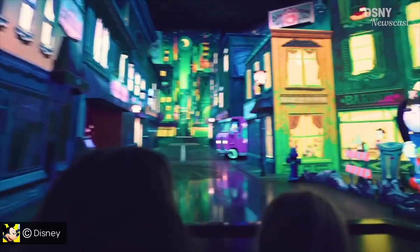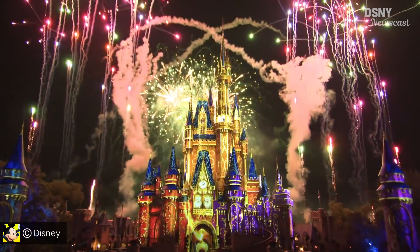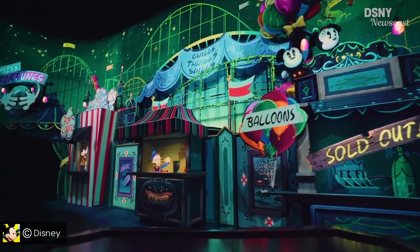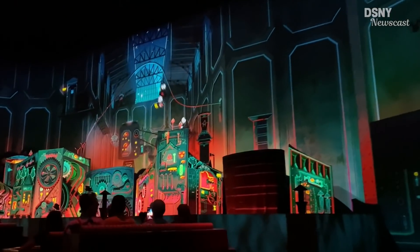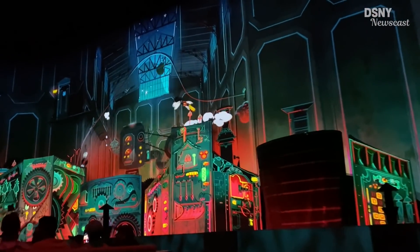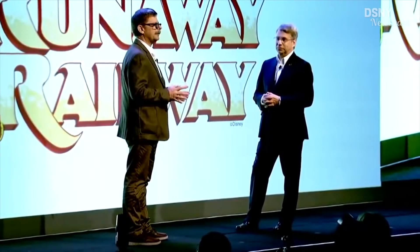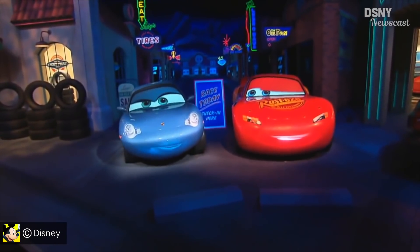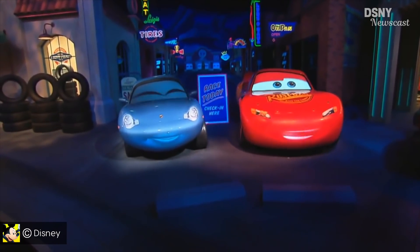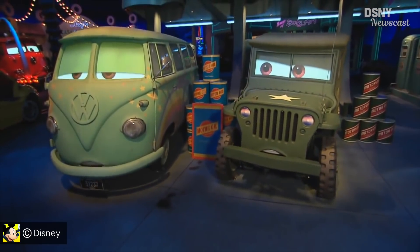What's most astounding is that the projection mapping is not limited to fixed positions or non-moving objects. Instead, it can dynamically track in perfect synchronization — as we can see here with Mickey and Minnie — multiple moving set pieces, which wasn't even achievable a few years ago. All of this is thanks to the partnership between Walt Disney Imagineering and Panasonic, which began in 2012 with the opening of Radiator Springs Racers, as the internal projection systems brought to life the animatronic Cars characters.